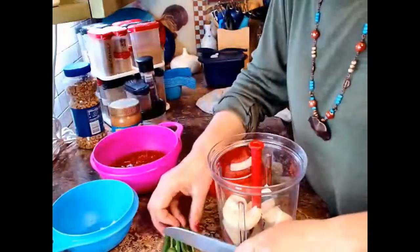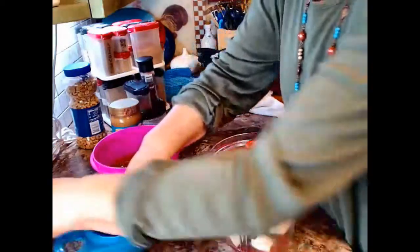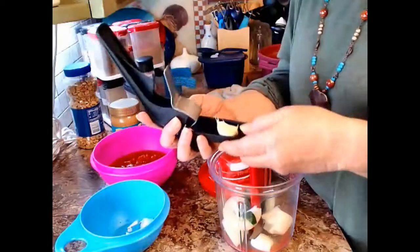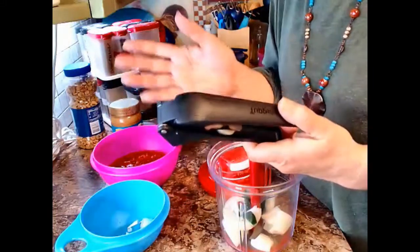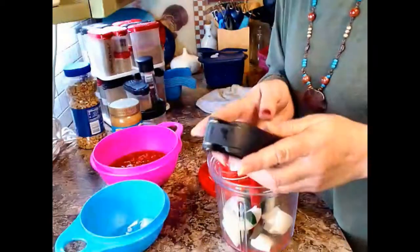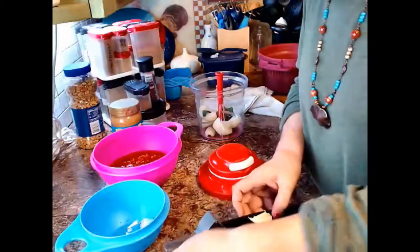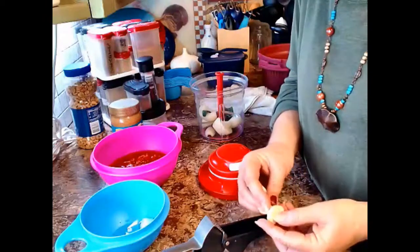And I'm going to go ahead and throw this jalapeno in there. And I think I'm just going to crush my garlic and add it. Now this is the new garlic press that they have. It just came out this past catalog back in the winter. It's a little bit different from the older one. It was more rounded. It still works great, but I'm putting it in here. I'm pressing this down to break that skin. And we are going to peel this skin off.